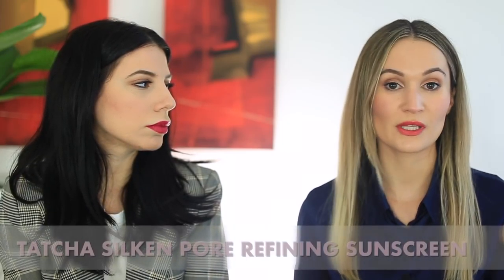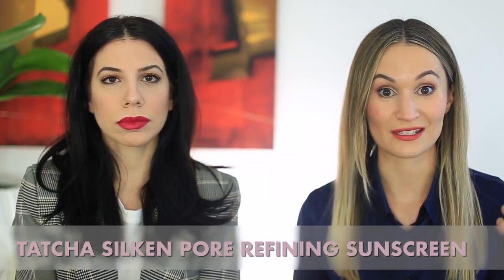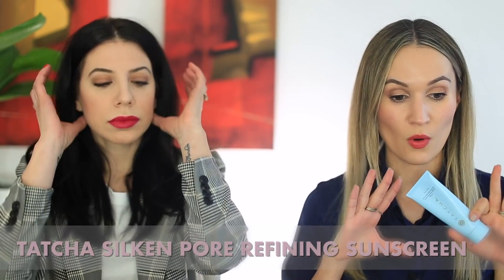Another skincare product for me — it's a sunscreen by Tatcha. I wanted something that would play really well with makeup, because the other sunscreen by Elta MD that I used last year was beautiful on the skin but it made my makeup pill on top. So I just started using this again after some sunscreen fails, and I really appreciate it. It makes your makeup go on beautifully after. It's kind of like a pore-refining primer and sunscreen in one. It kind of has a sunscreen scent — it smells like summer.